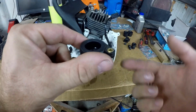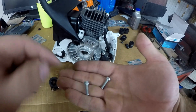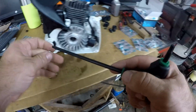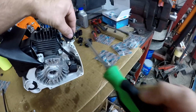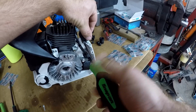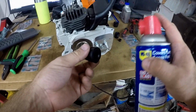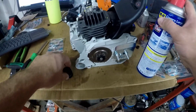Before I put the tank on the crankcase, need to put this AV buffer on. I believe these two bolts were in with the oil pump screws. Now I'm ready to put the AV buffers in the lower portion of the crankcase. I'm going to spray a little WD-40 on them so they'll go in easier.